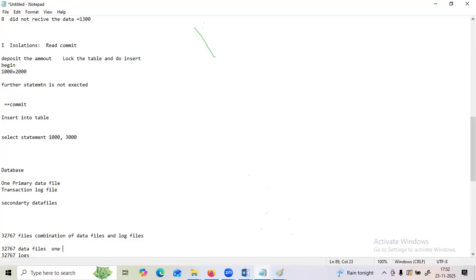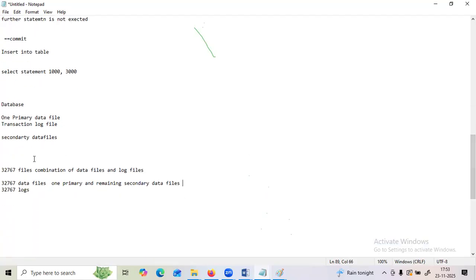So one primary and the remaining secondary data files. In one database we can create up to 32767 files, either data files, log files, or a combination of both.